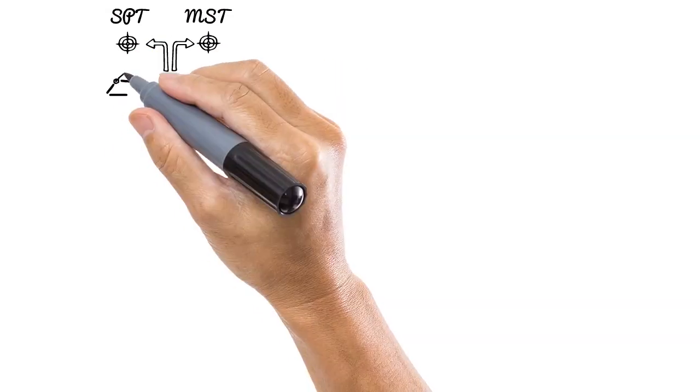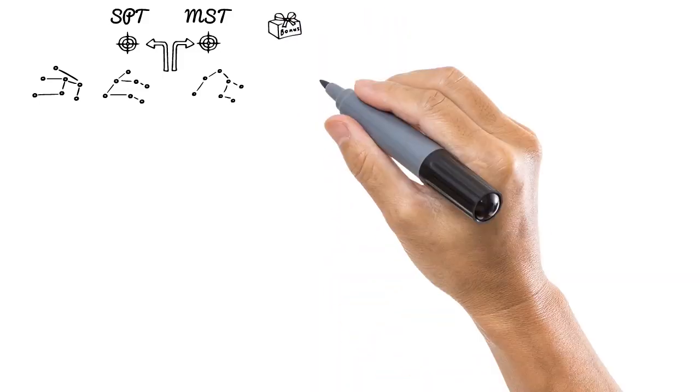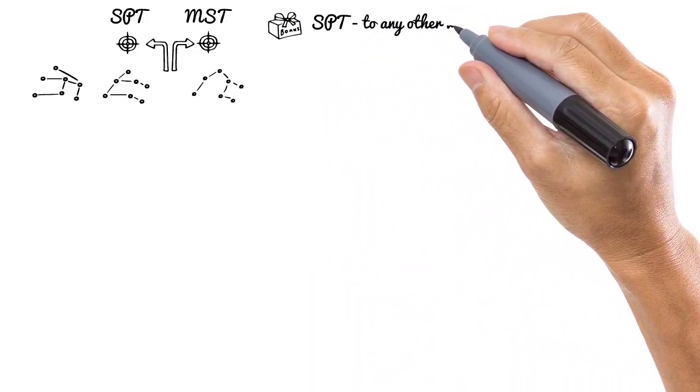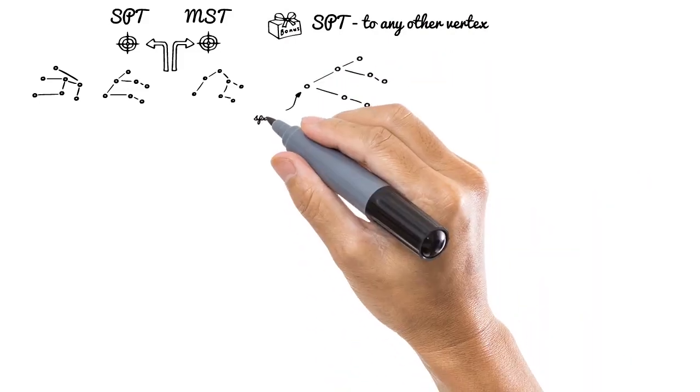Please note that these two newly introduced terms, shortest path tree and minimal spanning tree, solve different tasks. They may contain different edges from the same graph. Moreover, several shortest path trees built from different specified starting vertices of the same graph could also contain different edges. One more thing. A shortest path tree is used for the task of finding the shortest path from a specified vertex to any other vertex in the graph.